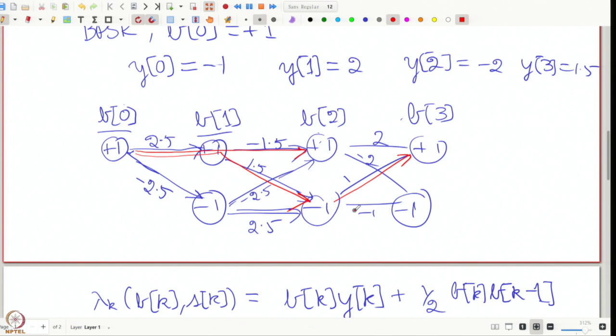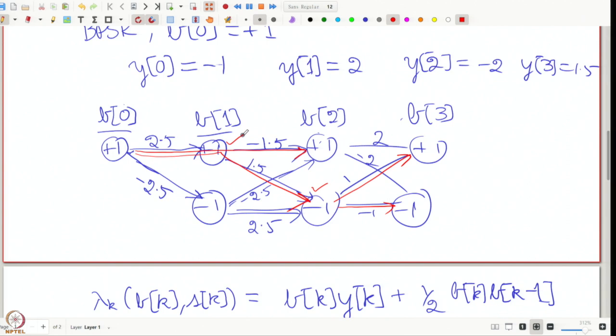But there is also one more possible path over here which you have to take into account. 2.5 plus 1.5 minus 1, that gives you 3. These two paths are surviving because the other goes away. Why is this decision correct? The reason is because even if you keep going further and further, the matrix at the points where the paths merge are not going to change, because as you make decisions in future, you don't need to revisit these past matrix because the decisions about these symbols can be made based on the information that you have. So therefore, over here, for example, because both the optimal paths traverse this route, you can safely say that the optimal decision for B2 is minus 1 and the optimal decision for B1 is 1.